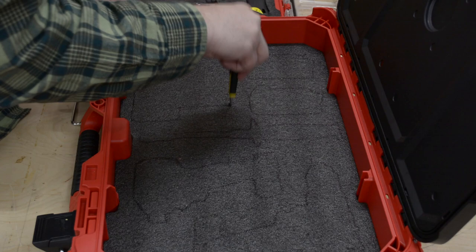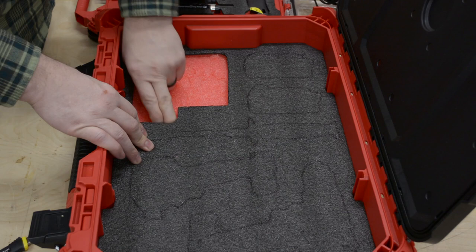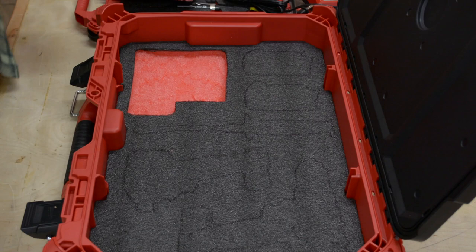Once the initial cut is made, I pry up the edges slowly and peel back a few layers at a time. Make sure to keep testing the fit so that you don't cut too much out of the foam, or not enough.